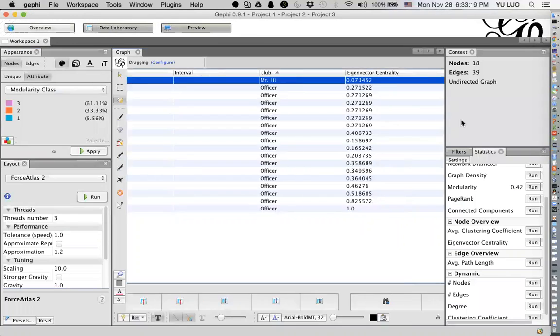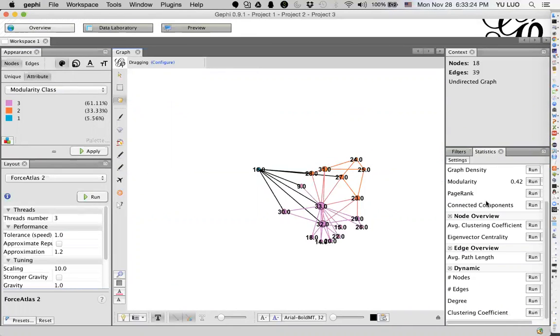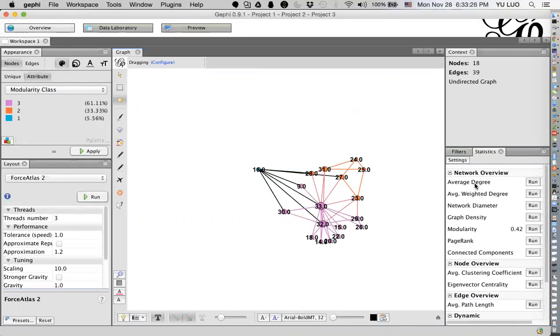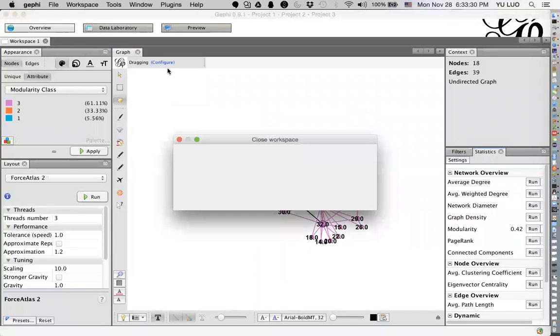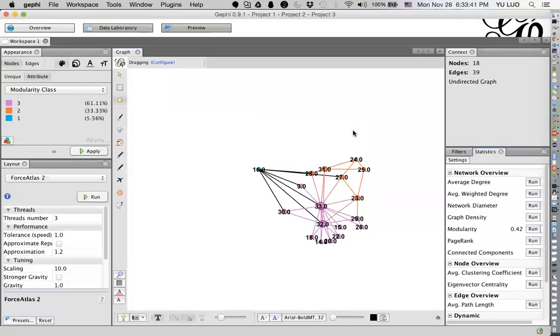And under network overview, under statistics, I think Dimitar showed us that in his. Average. Let me hold on. Let me reload this data again. Like right here, average degree under network overview, run that, and that created a column. And so I was cleaning back based on that. So yeah, you can do that. So it's up to your choice. Okay. You choose this method, then you explain why you choose this method and what result you can get from this method. Okay.